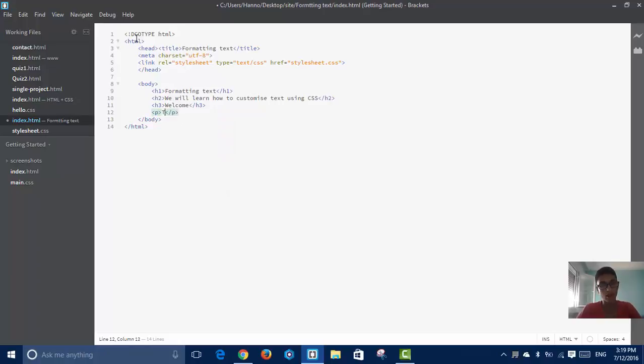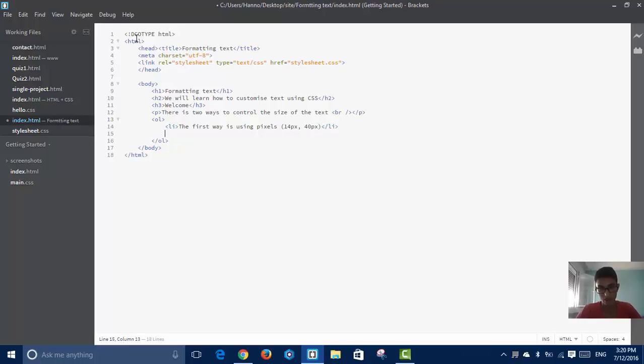There are 2 ways to control the size of the text. Put a BR tag, then open an ordered list, and for the li I'm going to write: the first way is using pixels, like 14 pixels or 40 pixels.